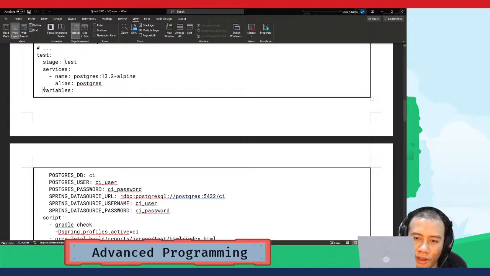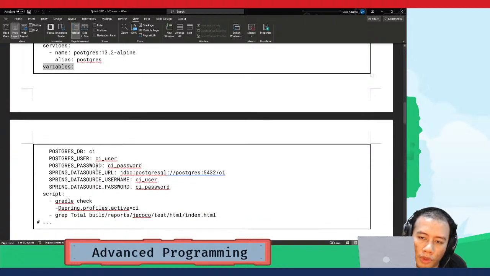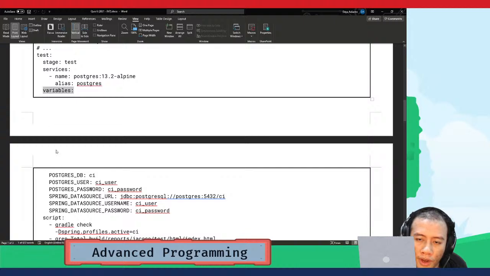Then after that, we have variables that contain the environment variables assigned to the container that runs the job. The environment variables here will be assigned to the container that runs the CI job, and also to the service container that runs the PostgreSQL database.